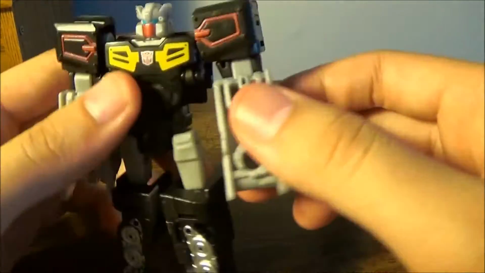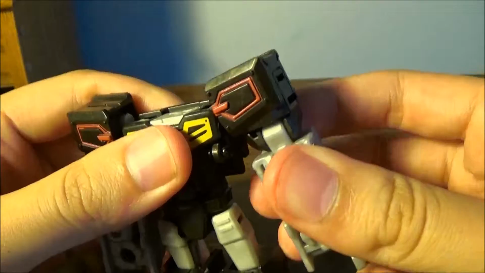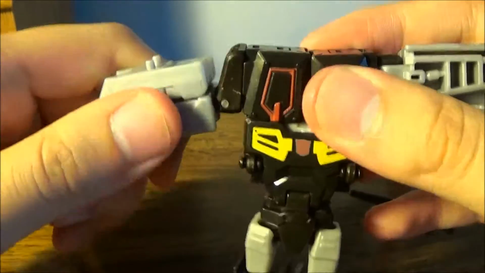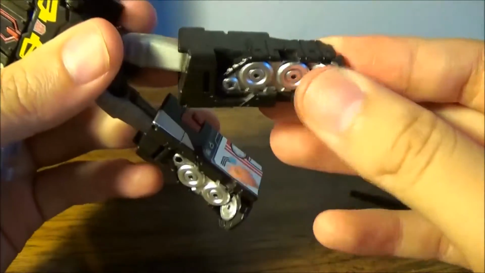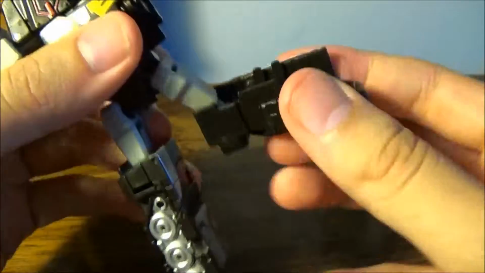Now I am going to show you how to actually get Autobot Rewind to his phone mode, and I'm going to show you the difference. Now folding his head down, and then basically bring his arms up. You don't have to do it in these certain steps. Arms up. We're going to do arms down. We're going to rotate the other one down. Putting his little feet down, but it just goes this far. If we push it more, the feet will disconnect from the leg.